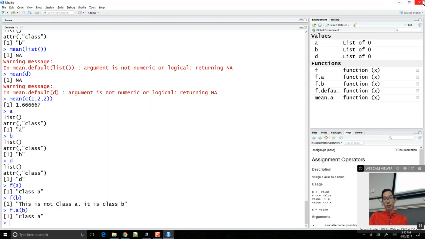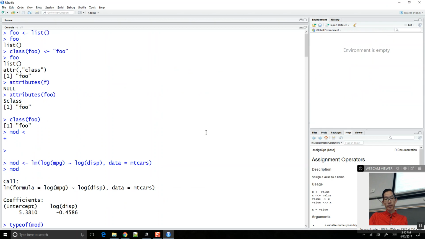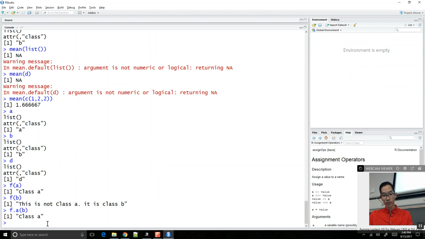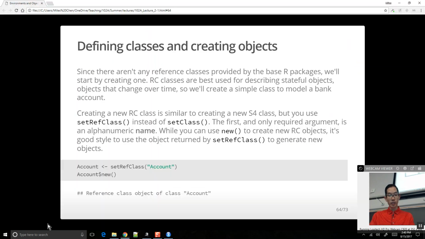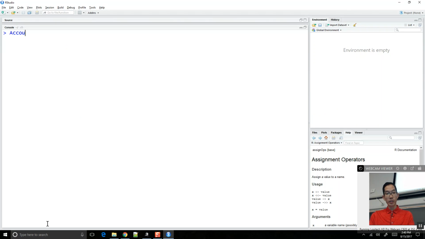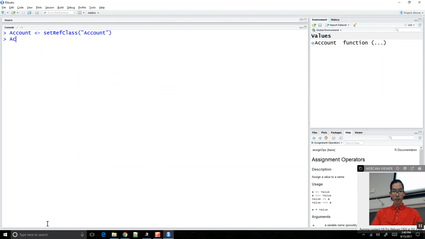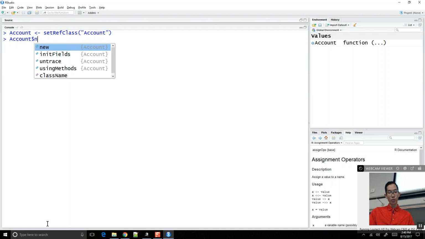Let me just come over here and clear everything out. I'm going to create a new object called account, and all I'm doing is setting a reference class of type account. I've done this, and as soon as I've done this, account inherits some methods, such as the method new.